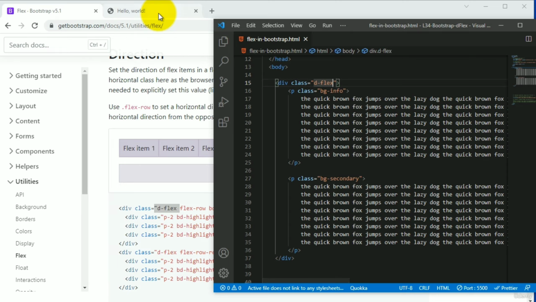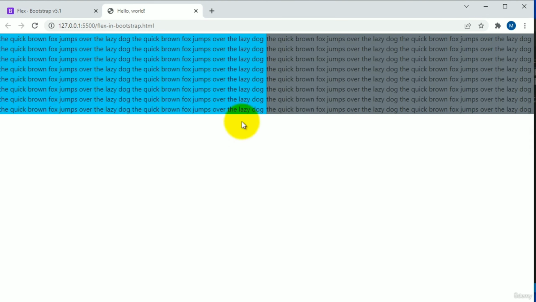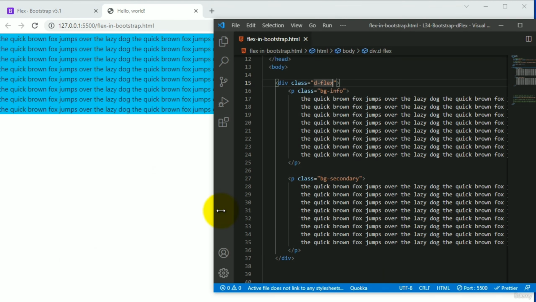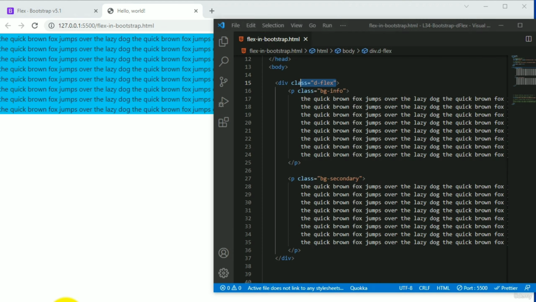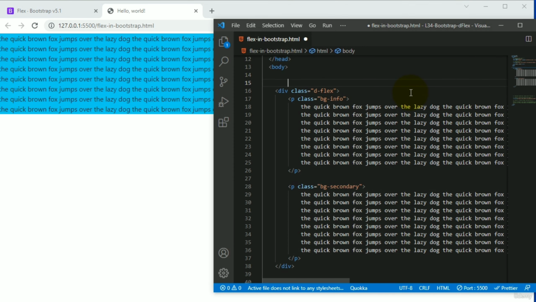Save this one. Now you can see these two paragraphs seem to be like this, because this is a parent division, and these two paragraphs come under this parent only. Whatever class attribute we assign, d-flex, then these two paragraphs align like this. So you can assign any kind of class attribute to these two paragraphs. So what I will do is, for getting some space around these two paragraphs, I will assign one division. I will assign class name equal to container.